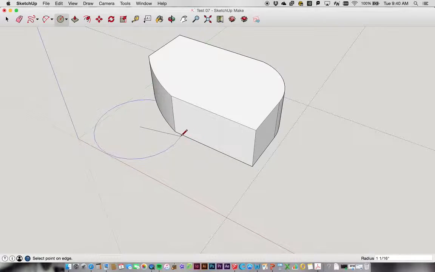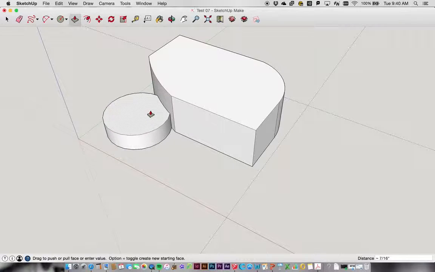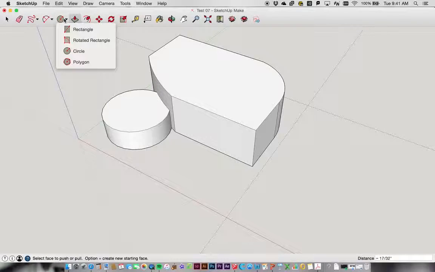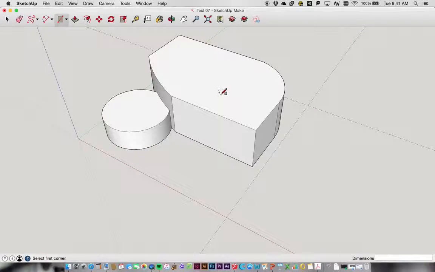So I'm going to draw a circle like this one in there, right? And then I'm going to grab my extruder tool, and I'm going to pull that circle up like that. And then I can, if I want to, let's see, I want to put another rectangle. Let's put the rectangle over here. And then I want to push down on that. I can definitely play around with all that stuff.